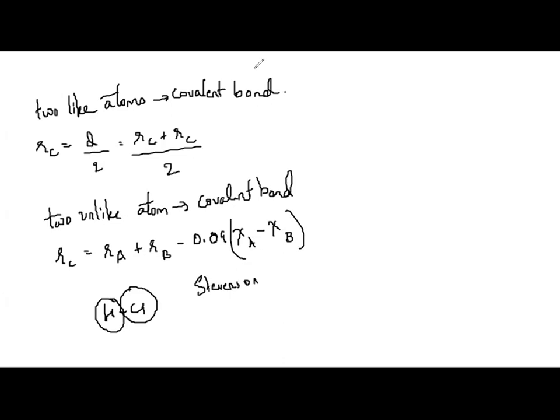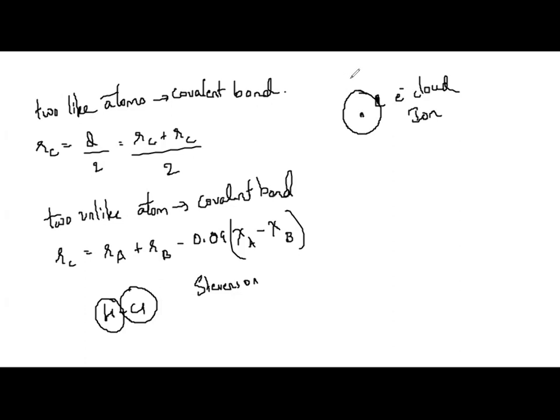Ionic radius is the distance from the nucleus of an ion to the outermost point where electrons are available in the electron cloud. Only in the first case, atomic radius, do we talk about an atom. Here we are talking about the ion. So the effective distance from the nucleus of an ion up to which it has its influence in the electron cloud is what we call ionic radius.